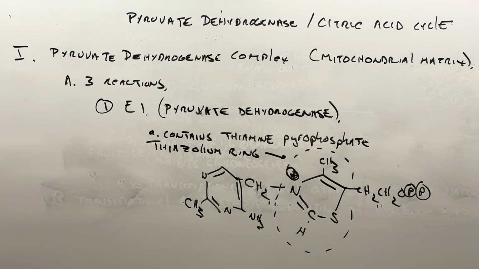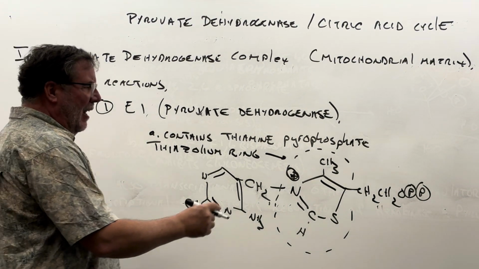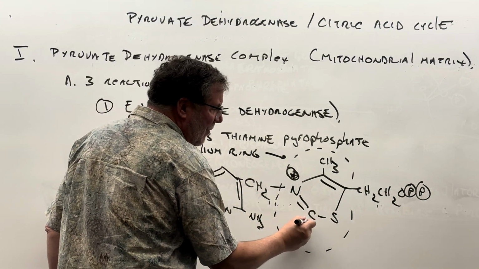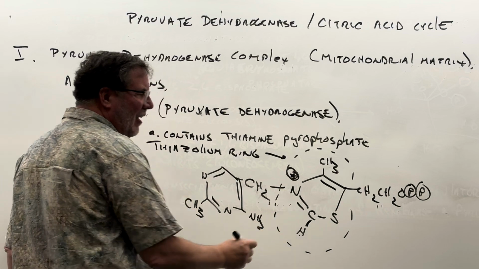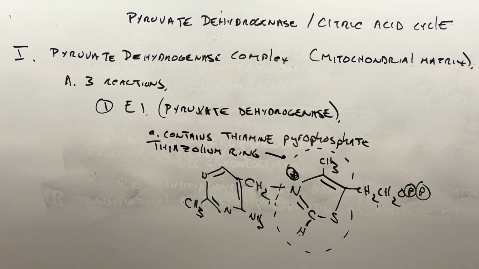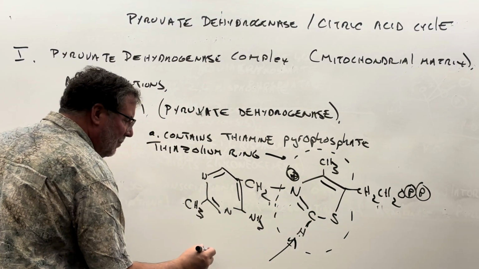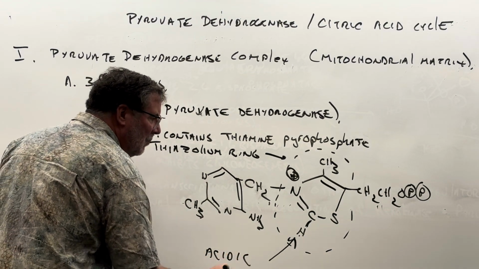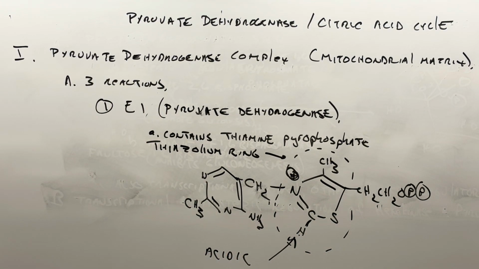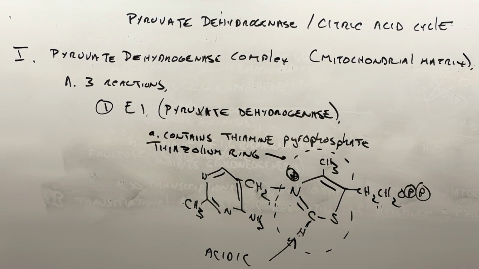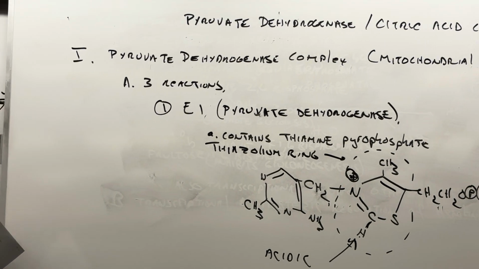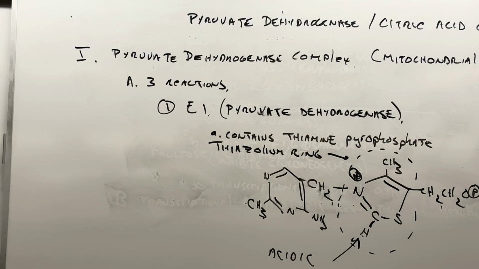What makes this kind of cool, this heterocyclic ring here, is that this hydrogen is relatively acidic. Generally, you think of a hydrogen coming off of a carbon, it's not very acidic, right? The pKa is like 35 or 40. But this one is actually acidic, and you can generate a carbanion right here. Generating a carbanion under physiological conditions is not a trivial thing to do. So that's why we bring this molecule in to provide that chemistry.